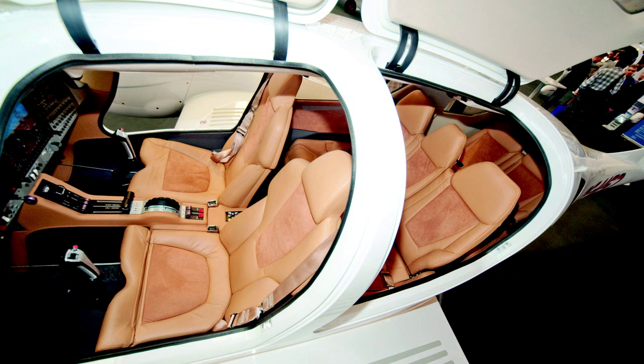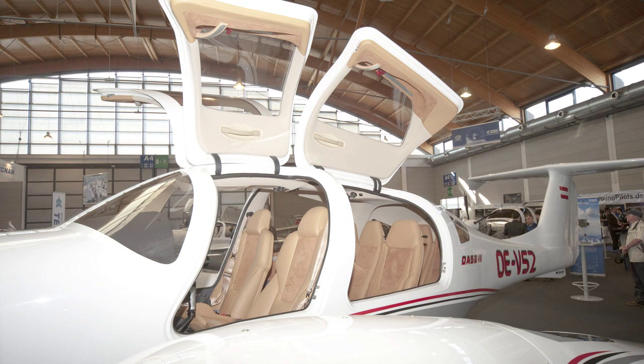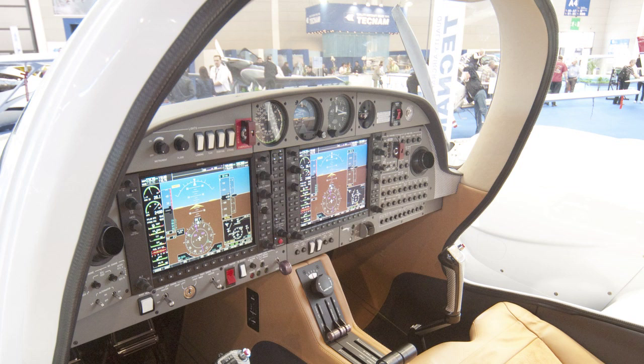The seats in this airplane — we saw the mock-up at Aero — it does have six seats, and those rear seats are not kidding seats either. When this airplane is finally configured, it'll carry up to 90 gallons of fuel. According to my calculations on weight and balance, with four people you've got at least a thousand mile range and plenty of baggage. With all seats full, we'd expect around 1,200 nautical miles, and that'd be at about 175 to 180 knots, depending on altitude and whether you want to carry oxygen or not.